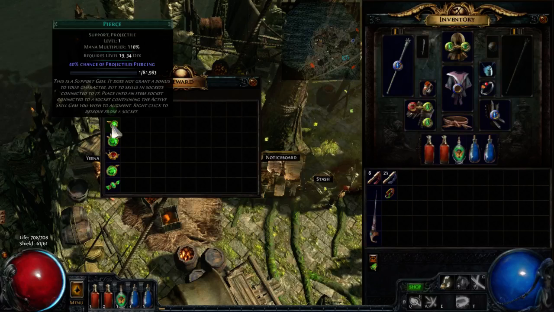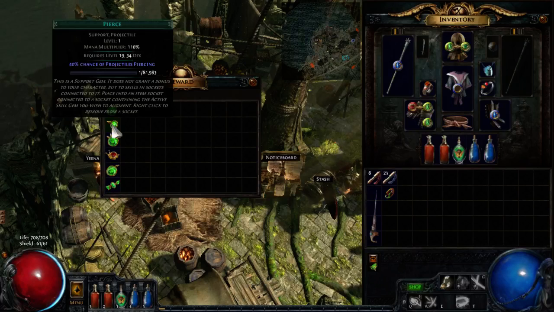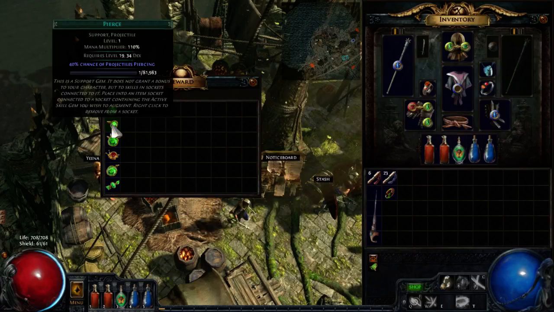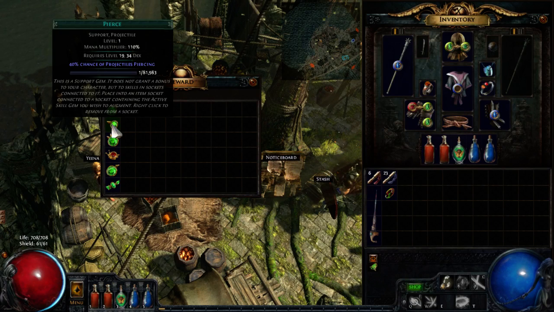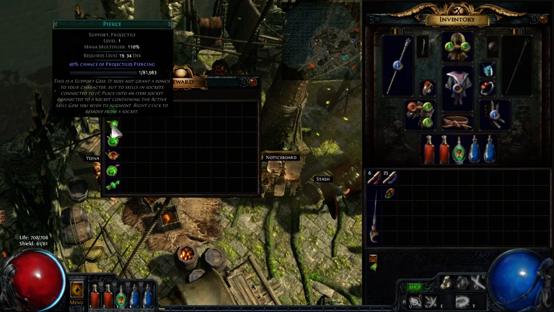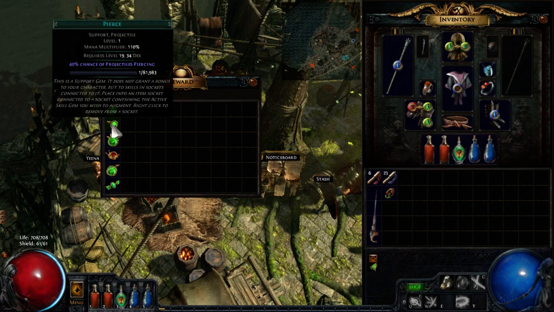Pierce, also a support gem. I think the one that I explained before was Fork. Pierce basically means that projectiles pierce a target or have a chance to pierce them, which means that if you hit the first target, then in this case at level 1 it has a 40% chance of piercing the first target, which means that any target behind the first target will be hit in 40% of the cases. So this is basically a form of AoE that you can add to your initial attack.